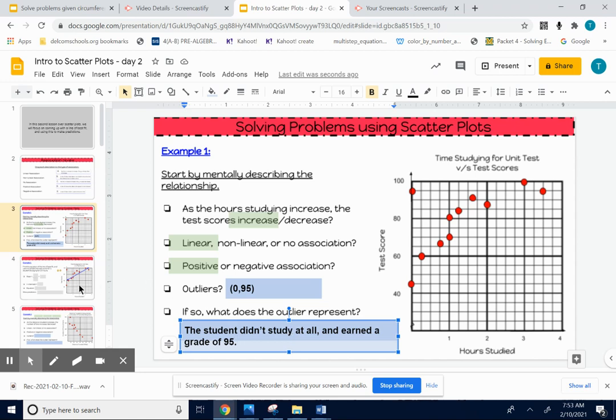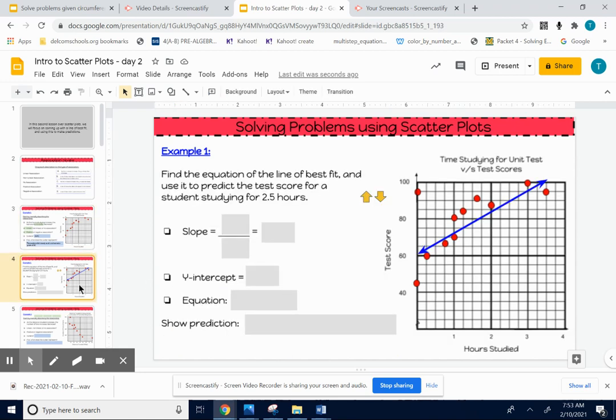Now let's do a line of best fit. Well, they give you the line of best fit. They give you a line that goes through the middle of the data, and you practiced that the other day. But what I want to do is find the equation of that line of best fit, and then use that equation to make a prediction. So breathe in, take your time with this.